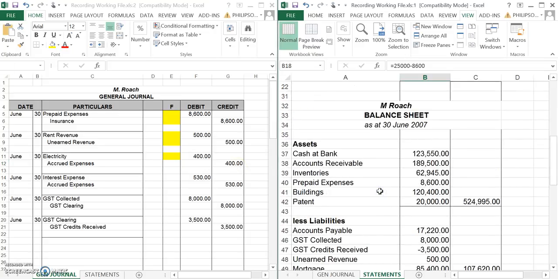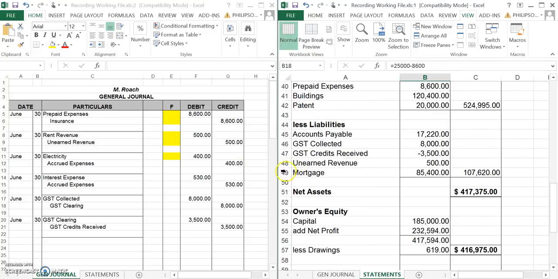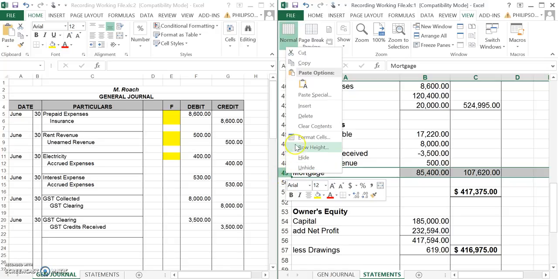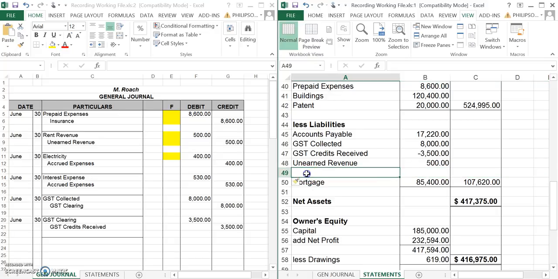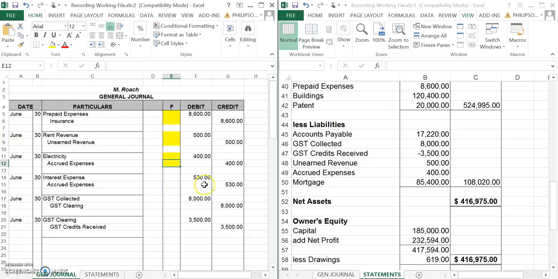Accrued expenses, liabilities. So again, we come down here into our liabilities, insert a line, and we add in accrued expenses, $400. That change flows down, and our balance sheet balances.